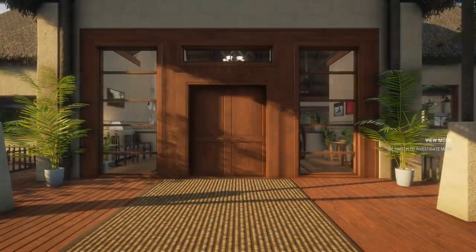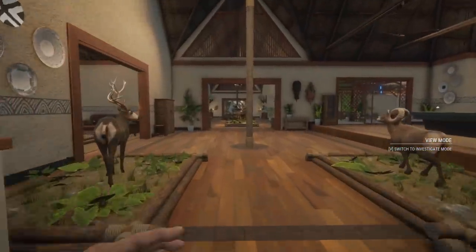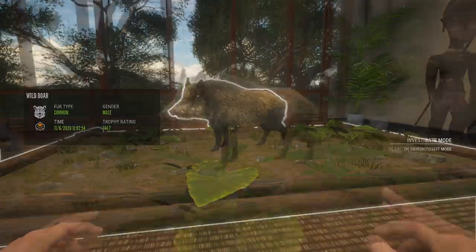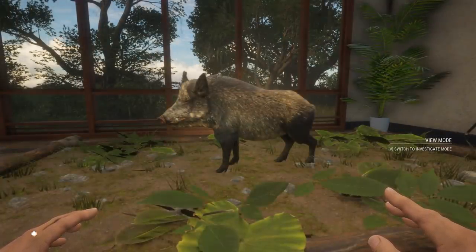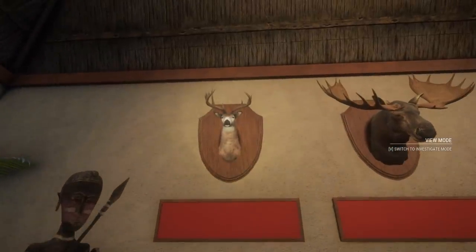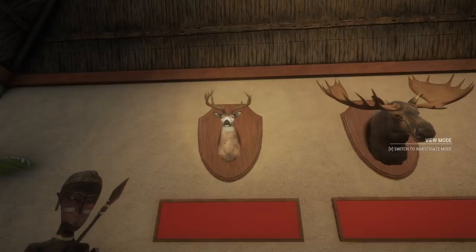Guys, after a very successful hunt today — long and tough but well worth it — we got some awesome animals. First, I want to show you our diamond wild boar from the live stream a couple days ago: scored 144.7, looks awesome in the trophy lodge. First diamond wild boar we've had since before the trophy lodges came out — or since my game crashed and I lost everything. And here is our 260 huge whitetail buck taken with the M1. Whitetail are so difficult to find right now — you have to hunt the same area at different times. We got this guy at 1530 at night, feeding near a drink zone that ended at 1500.